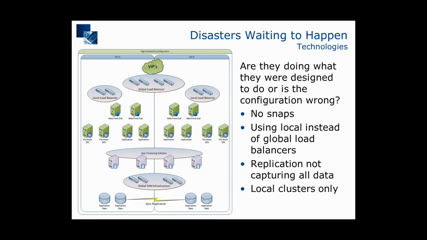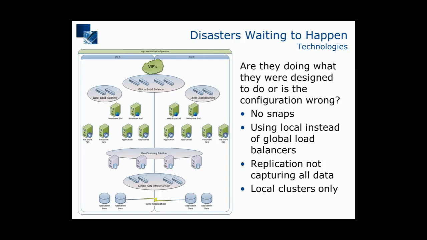Replication, not capturing all the data. So you have synchronous replication, everything's at both sites, it doesn't get corrupted, but you weren't replicating everything. New things came online, new LUNs were available, and somebody decided, well, I want to keep the WAN utilization down, so you had to ask for it. So while you designed great, the processes and procedures failed you.